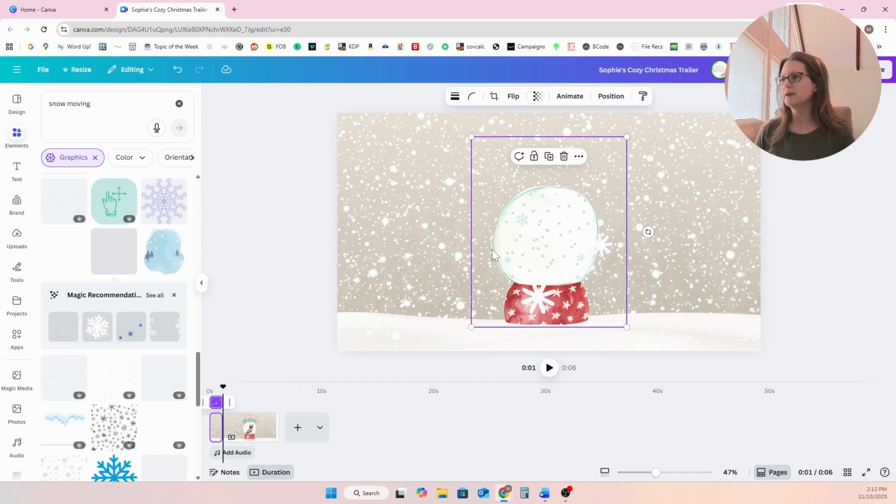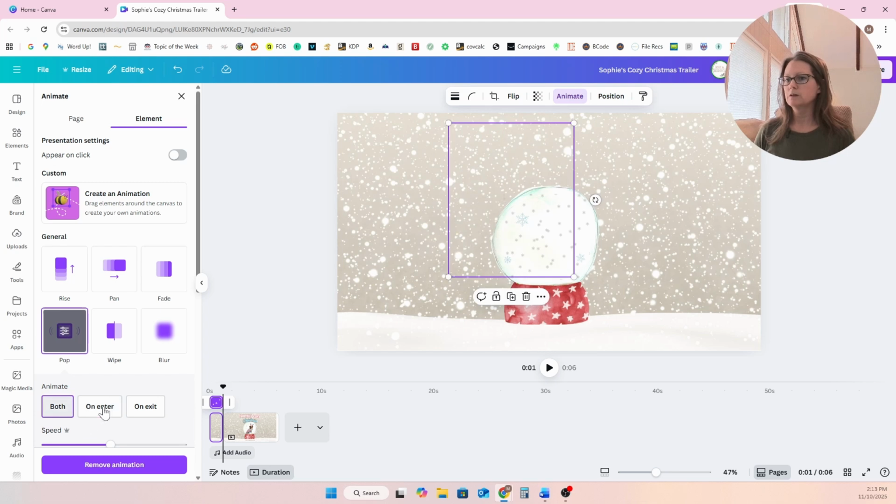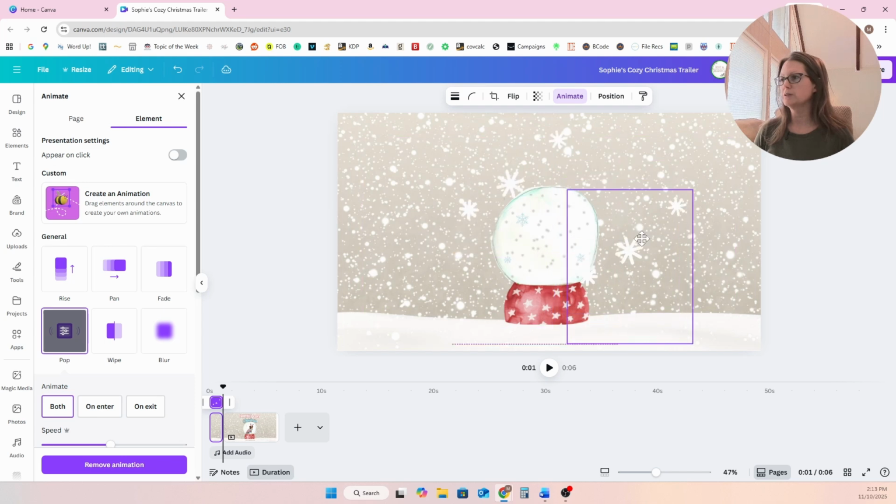I'm going to click that. Very cute. Okay, and then I want to duplicate this. Let's duplicate that and add extra snow. Maybe this one will be down over here. And again, I'll have it snowing as soon as it comes in and on the screen, and as soon as we go to the next slide.